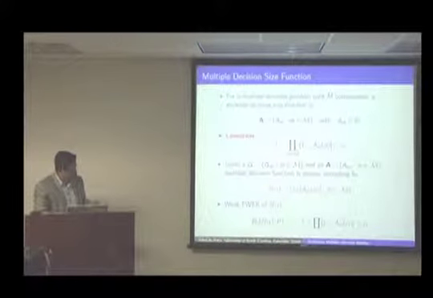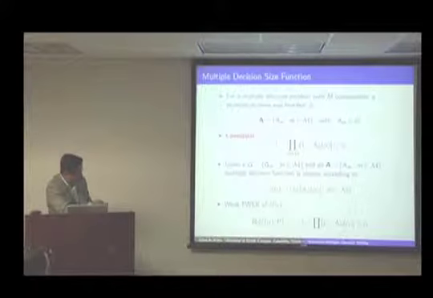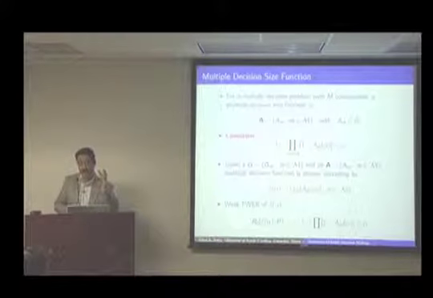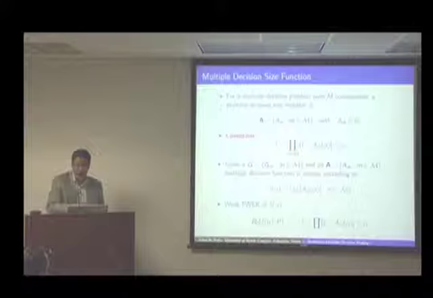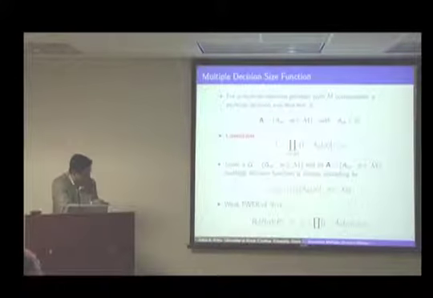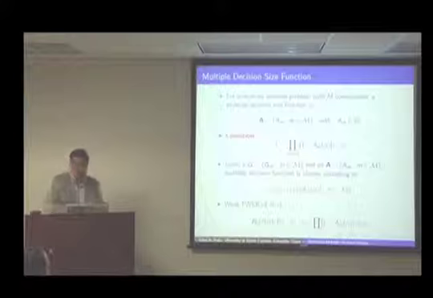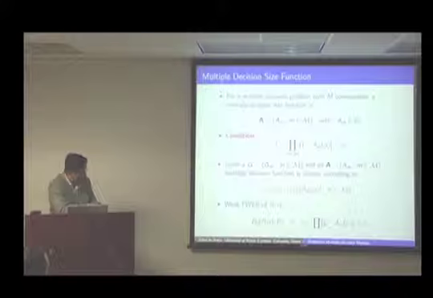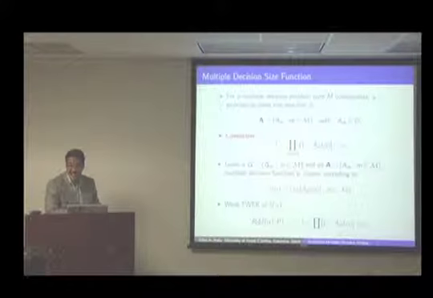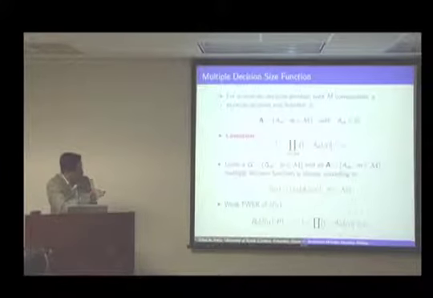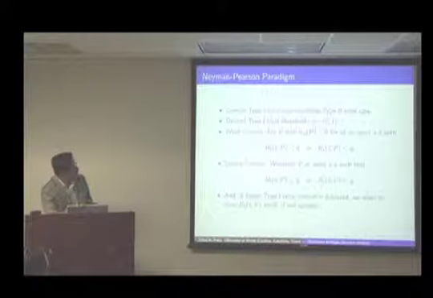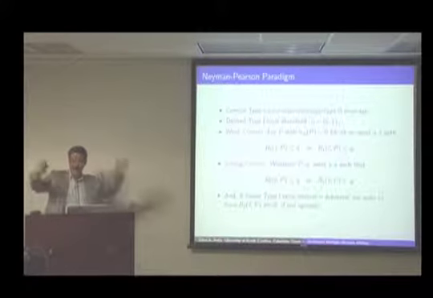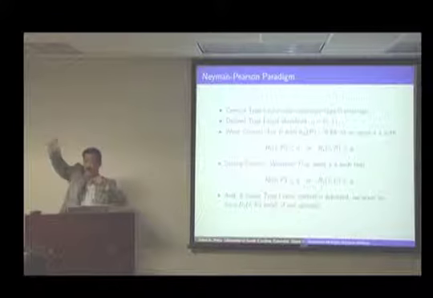Now, when you pick your decision function in this way, then you have what you usually call the weak family-wise error rate. The weak family-wise error rate is the probability, or this R sub 0, when P is such that all the genes are not significant. And this one turns out to be equal to this, and that's, of course, less than or equal to alpha by the constraint that we had put on those size functions. Now we have the Neyman-Pearson paradigm for m equal to 1.